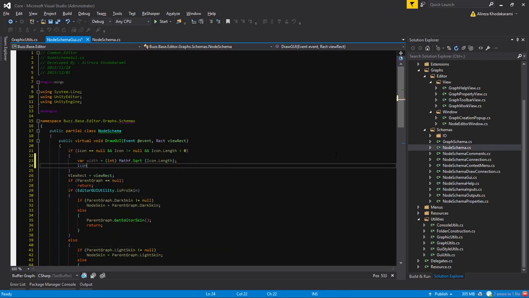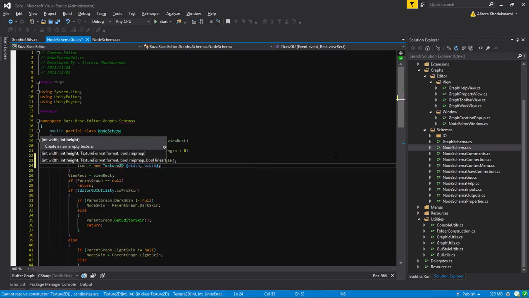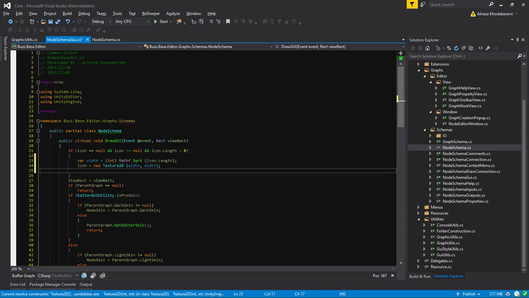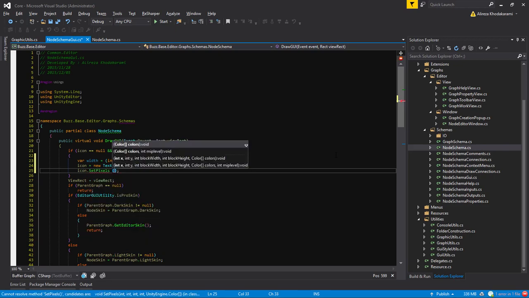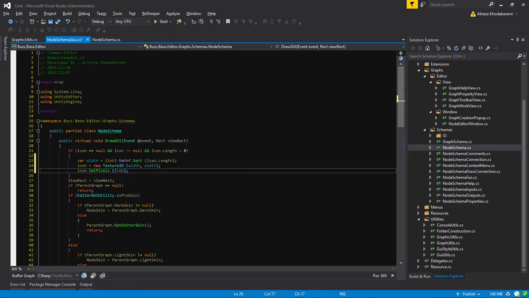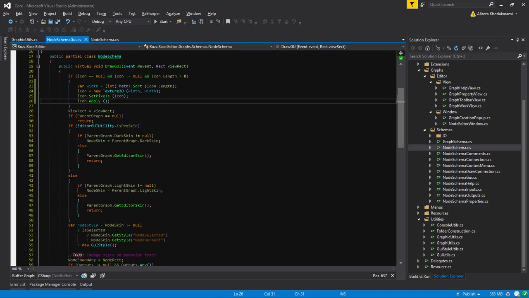Then I will say icon equals new texture 2D with the width and the width. After that, we say icon dot set pixels as the capital icon that we have, and finally icon dot apply. And this will fix our icon stuff.